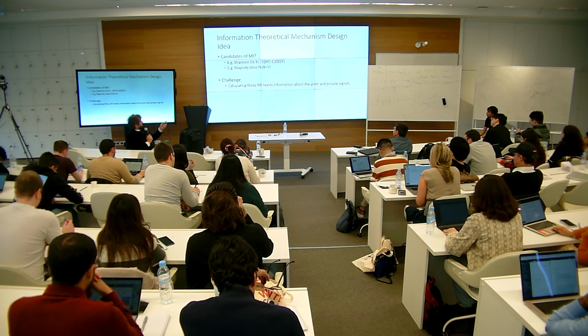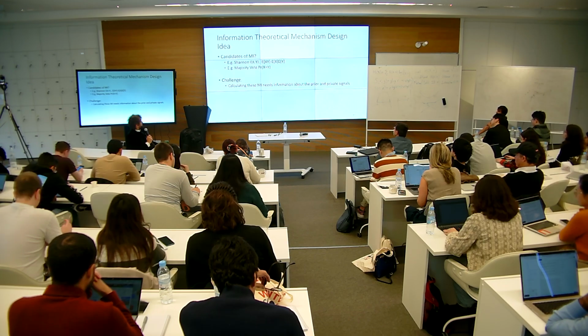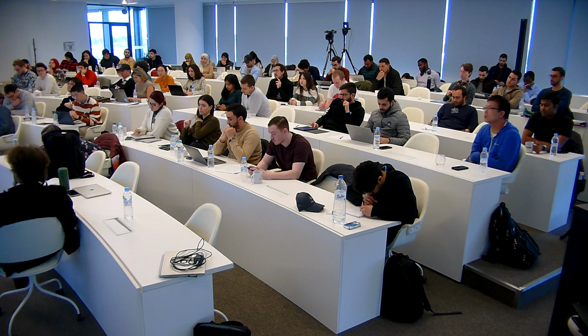Okay, so Shannon defines this mutual information. There are other definitions of mutual information maybe we could think about using. And what we'd really like is a mutual information that we could define without having knowledge of the prior. So the Shannon one doesn't work, because we need to know the prior to do the Shannon one. And so the rest of our discussion today is going to be on looking at notions of mutual information that we can actually implement in a real study, so with a finite number of participants and a finite number of questions we ask them. And so that's going to be the goal coming up.